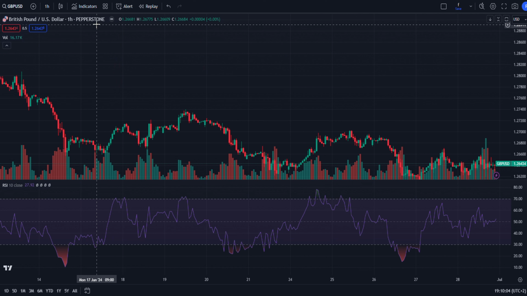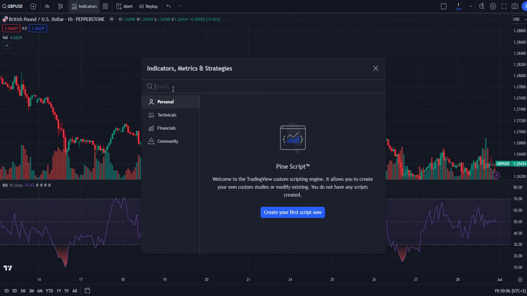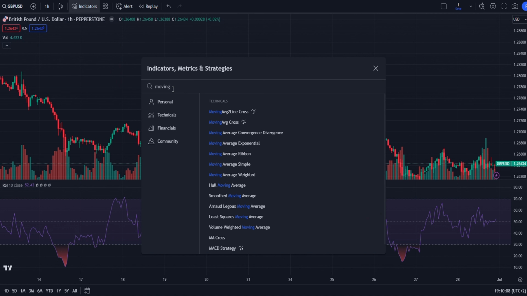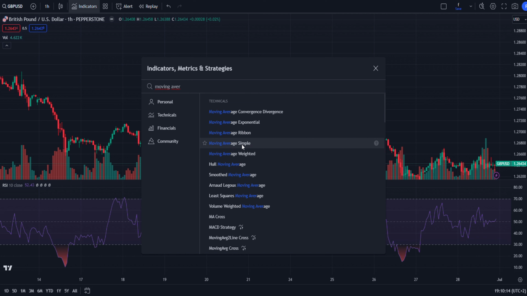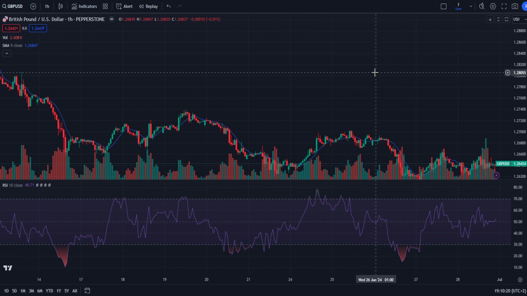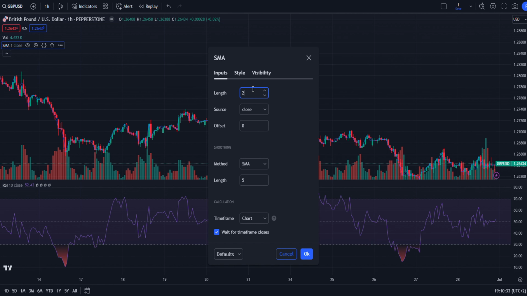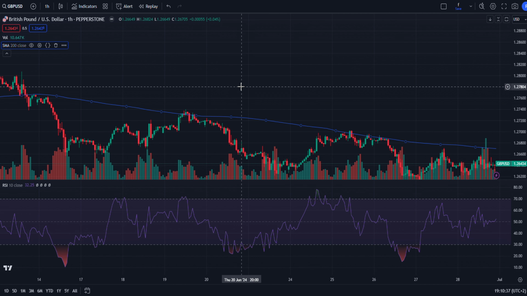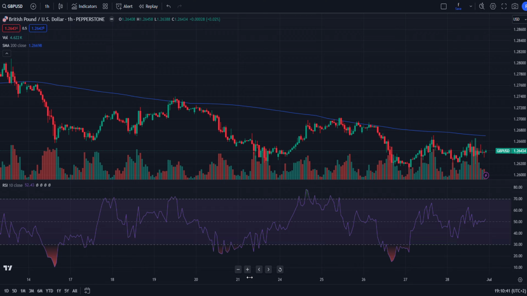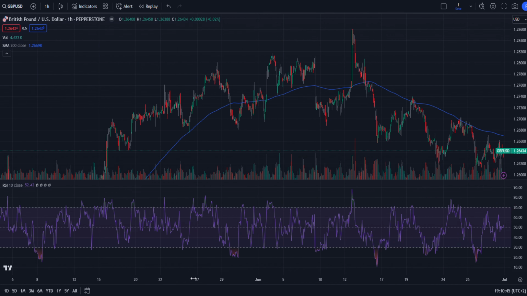Lastly, combining RSI with moving averages can enhance your trading strategy. And I want to repeat that if you use a higher time frame, your RSI signal can have a better success rate. For example, you might look for buy signals when the RSI is oversold and the price is above the 200-day moving average, indicating an overall uptrend. Here's a chart showing how you can combine these indicators to filter out false signals and improve your trade entries and exits.